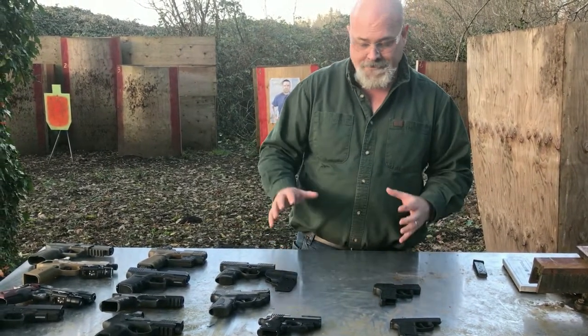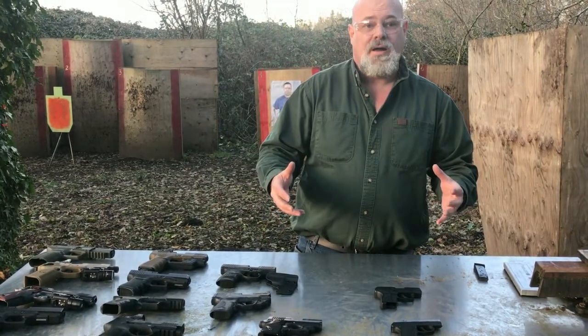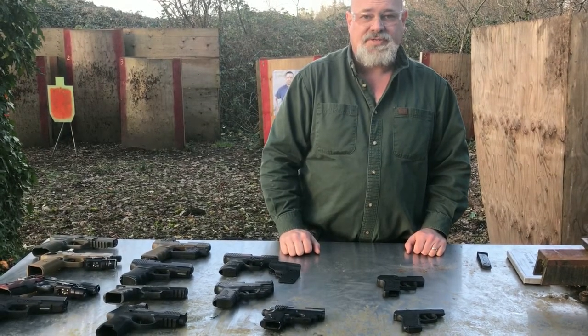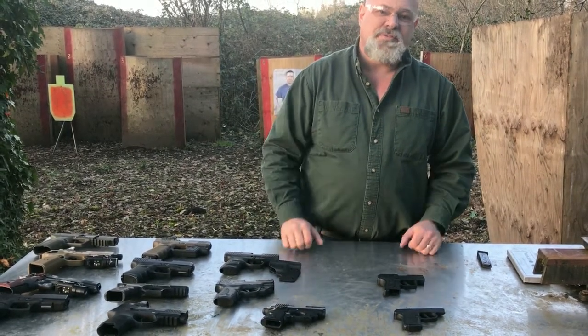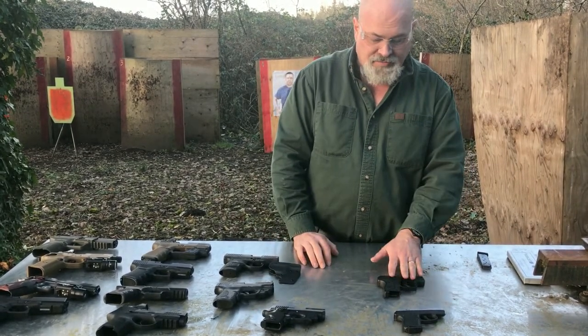If you can afford the money, you put how many hundreds of dollars into the cost of an iPhone. This is at least the cost of a current iPhone or Samsung. If it's your self-defense and your life, or the lives of your family, maybe don't go for the price point.